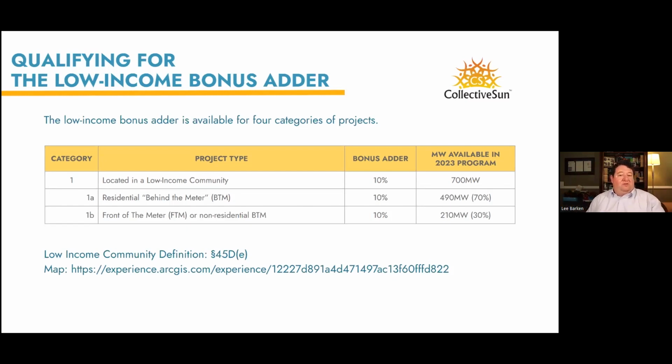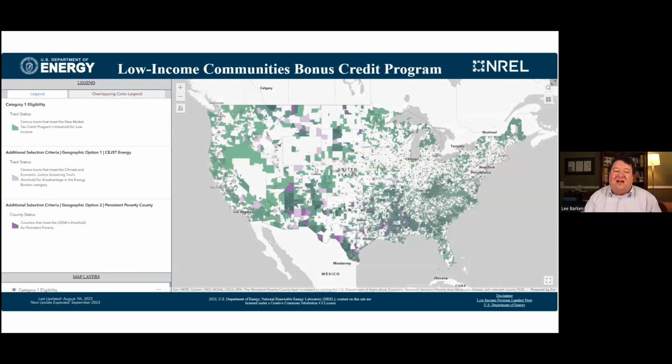In addition, Treasury has given us an actual map. So you can go to this URL, and if you click on this little spyglass, I think they call it in here, you can type in an address, and you can zoom in, and you can see whether or not an address qualifies. This is great. This is simple. This is qualification and eligibility based on your address and whether or not it's in a particular census tract. That's different than asking somebody, how much money do you make in a year, and providing pay stubs and tax returns, because they're not looking at who the person is, they're looking at what the address is.